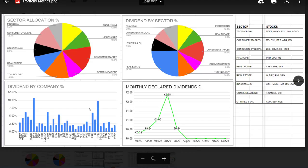Let's take a look at your portfolio. You've got it broken up by sector allocation: financials, consumer cyclicals, utilities and oil — that's pretty high — real estate at 10%, technology at 14.5%, industrials, and healthcare. You've got fair diversification. The main thing here is you don't really want to go over 20% in any individual sector or industry — 25% is the absolute max. I wouldn't go over 25% personally, unless you're in your early twenties and that sector is technology. I wouldn't go over 20% in utilities and oil — even 10% in my opinion.